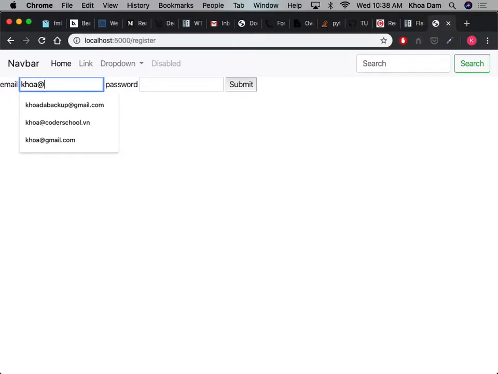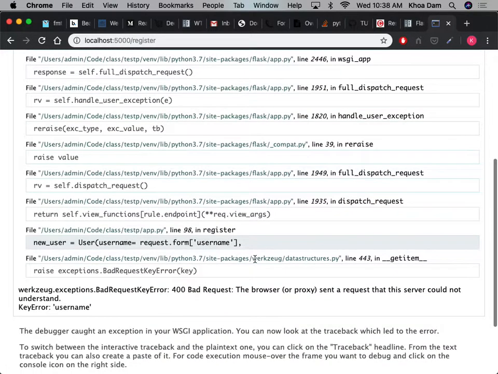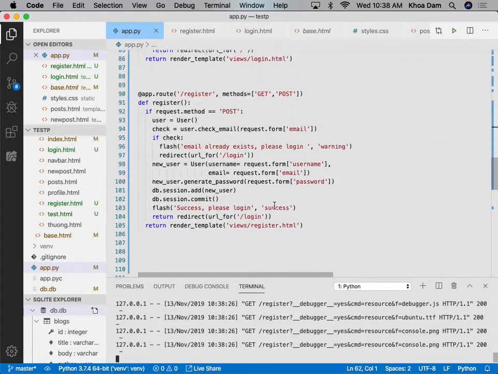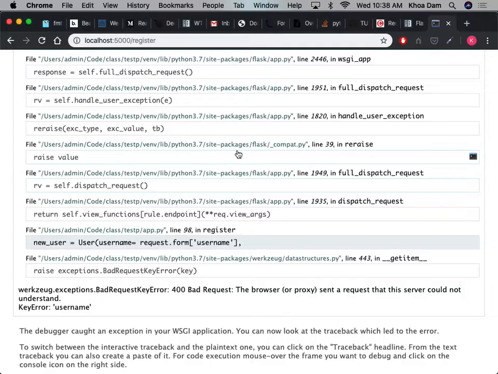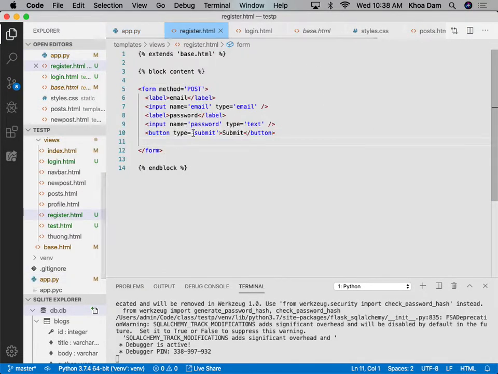Okay, test again. Qua gmail.com 1 2 3. Well, you put username in there, but there's only email and password. It's not there, so you put an email and the username, and then you don't carry the username through from the login page because you're going straight on your request page. Whatever it registers. Oh shit!